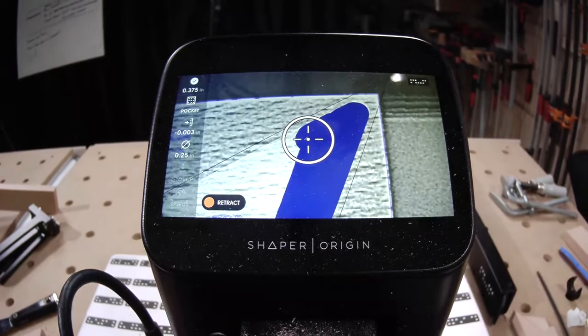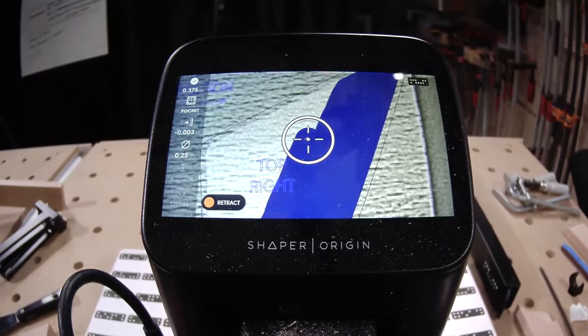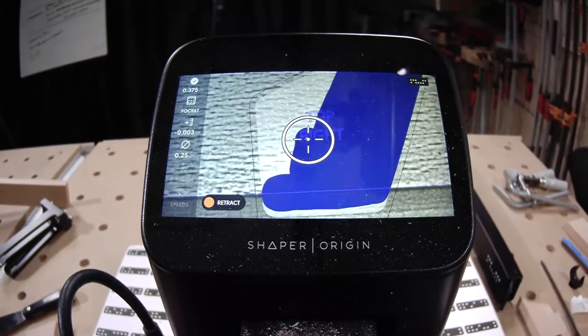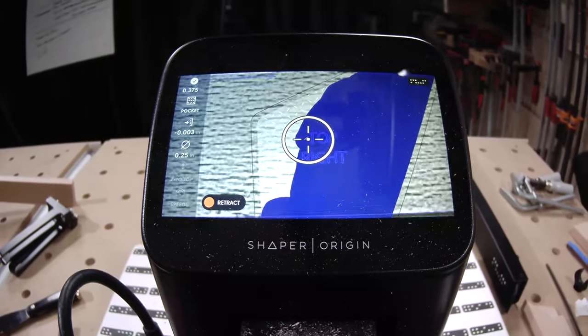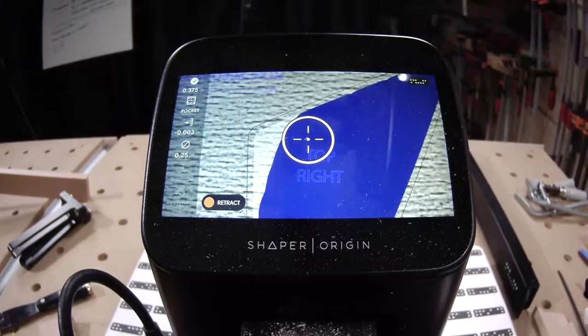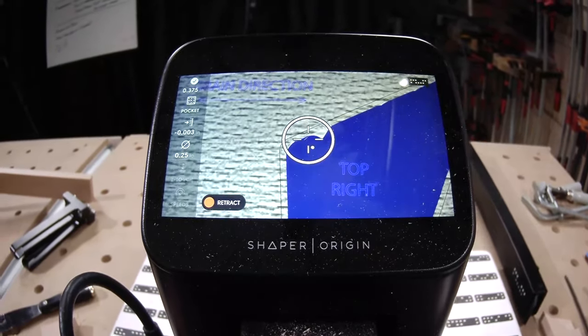So this project as a whole, everybody, is pretty simple. There's just a lot of joints that you've got to cut, but if you can follow along with this dovetail and do the top right and left and then the bottom right and left dovetail, then follow along with this half lap joint and do the top right and left and bottom right and left and keep all those straight, then you can do this at home.